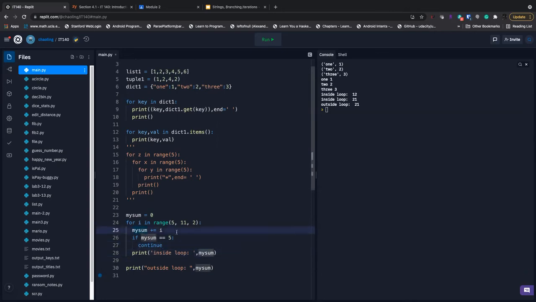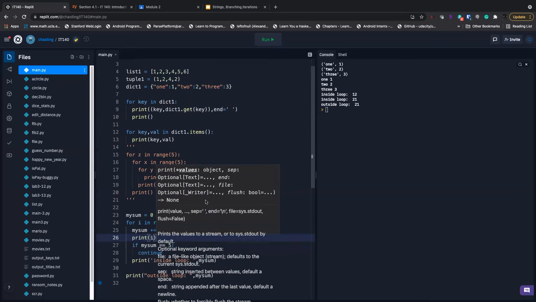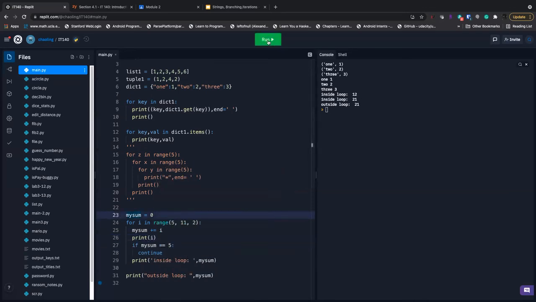So my sum, let's just print out I. Okay. So let's run it again. So you can see initially, let me just get rid of all these print statements. It's kind of annoying.